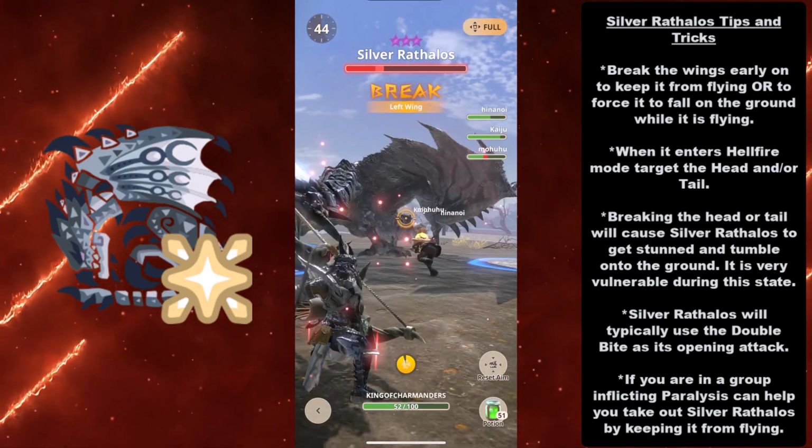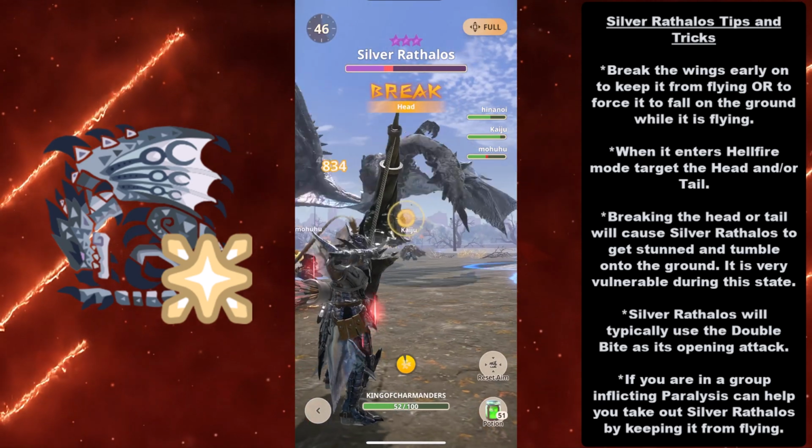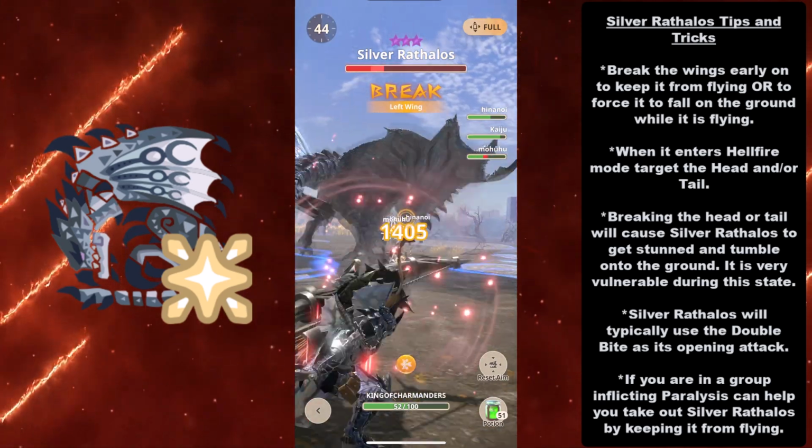So, their Hellfire mode, again, target the head or tail, make it fall on the ground, and hopefully you can finish it off before it recovers.